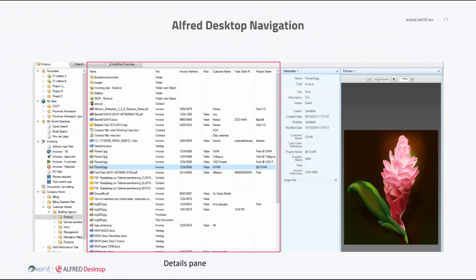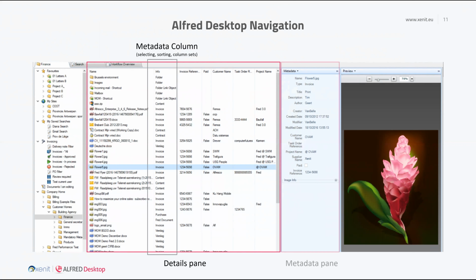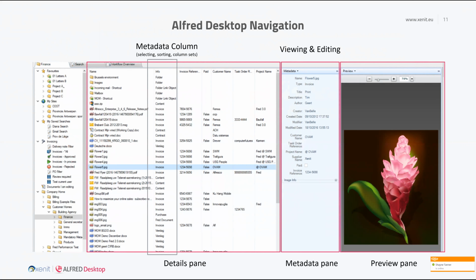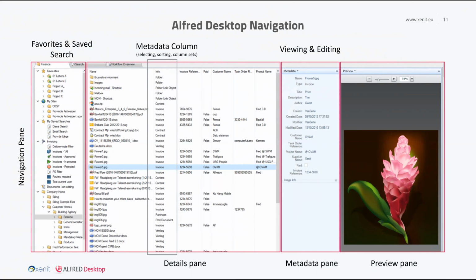As you can see, the navigation layout, and I will limit the explanation here because we are going to show this in a live demo. We have a navigation area, we have a detailed result pane, we have a metadata pane and a preview pane. This is easily recognized by the user because he's 100% familiar with this. And notice that we have business metadata columns, which are very handy in the day-to-day work.